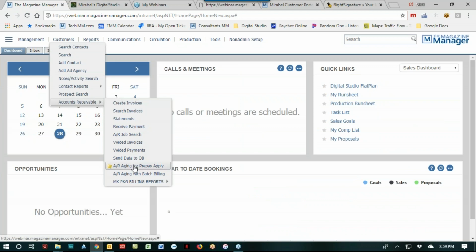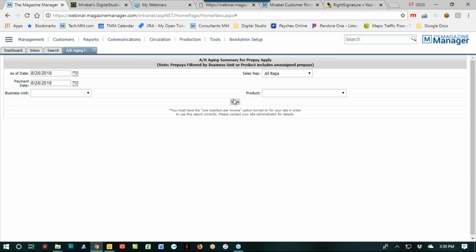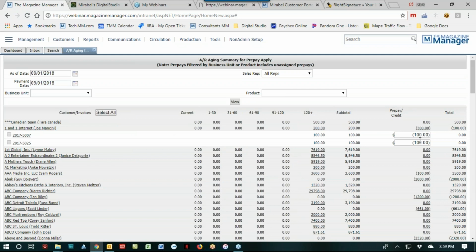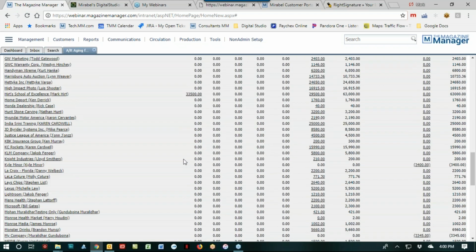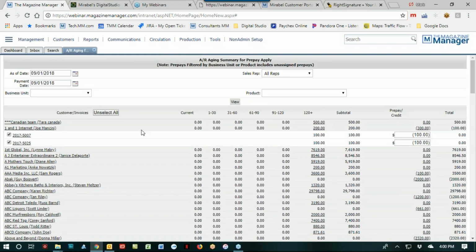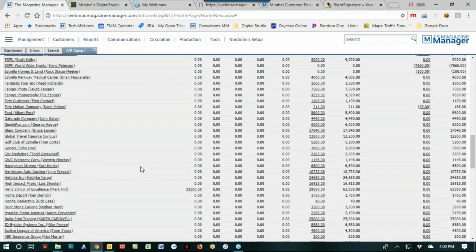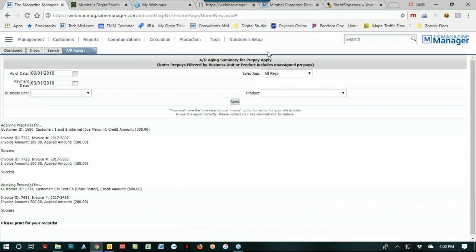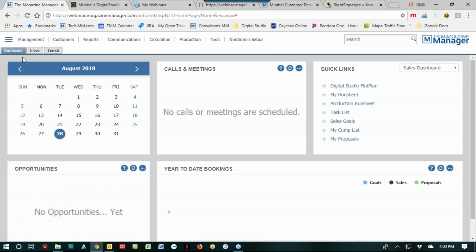Don't forget about that batch application of payments. If you're posting prepayments to the customer account leading up to the invoicing period, don't forget to use your AR agent for prepay apply. As of 9/1, our due date, this is where you can find all accounts with a prepayment sitting on the company record, and you might have 2, 3, 4, 5 different accounts. I love a select all button. I get to select everything and batch apply all those prepayments to all my invoices, and now you get to send out invoices with prepayment information on them.